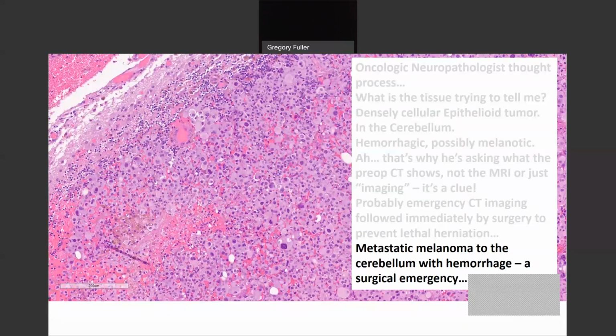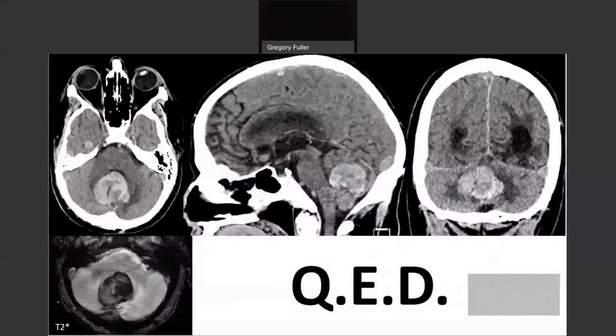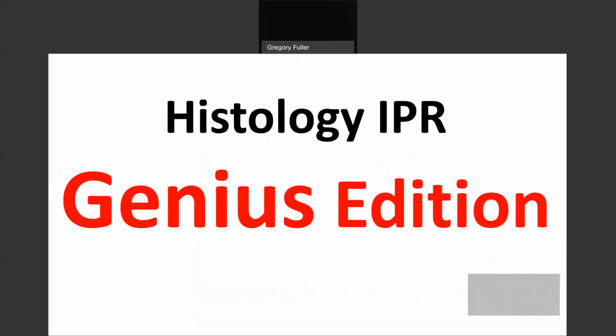All right, here's the imaging. There it is. Hemorrhagic mass, big hemorrhagic mass in the cerebellum. This is metastatic melanoma. That bled in the posterior fossa. Quick CT. CT is a lot quicker than MRI. Quick CT, yeah, it's a bleed, to the OR, decompress, save the patient's life. You like it? Okay. That was actually a little too easy, honestly. I'll be candid with you.